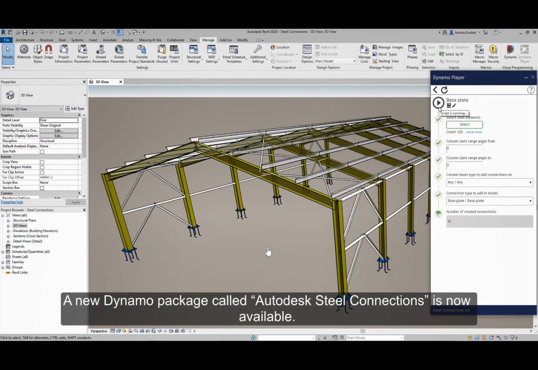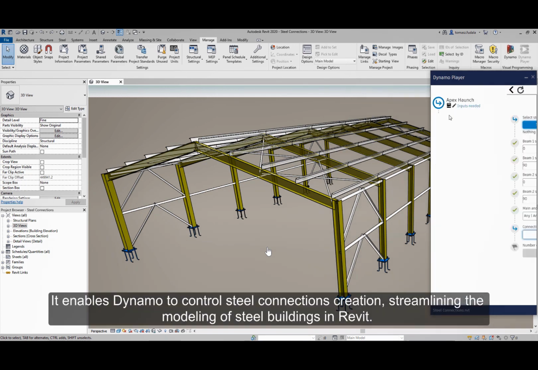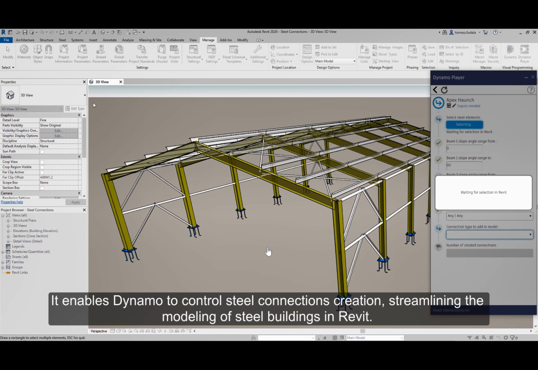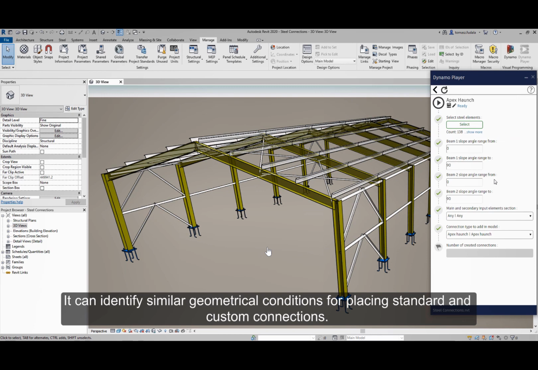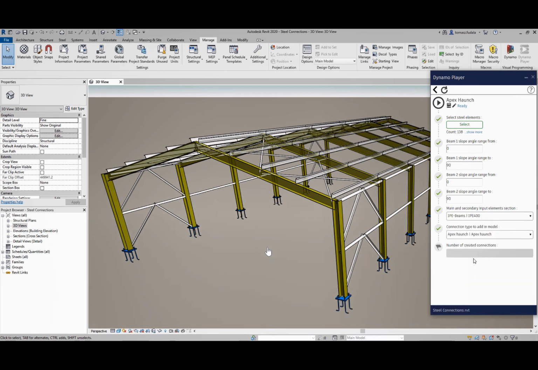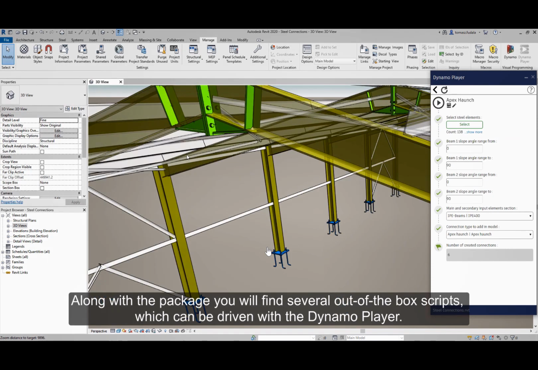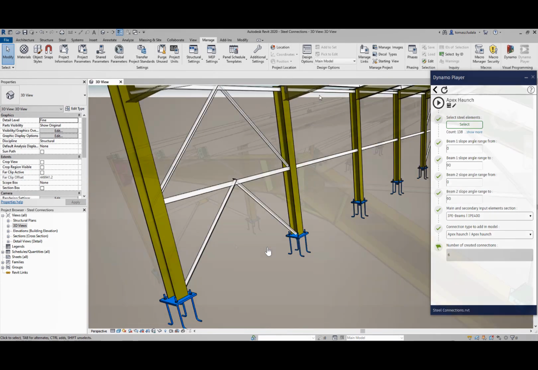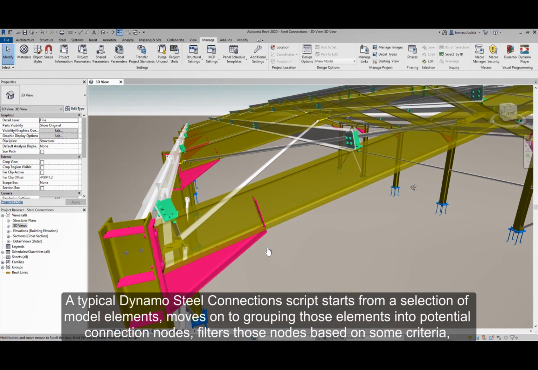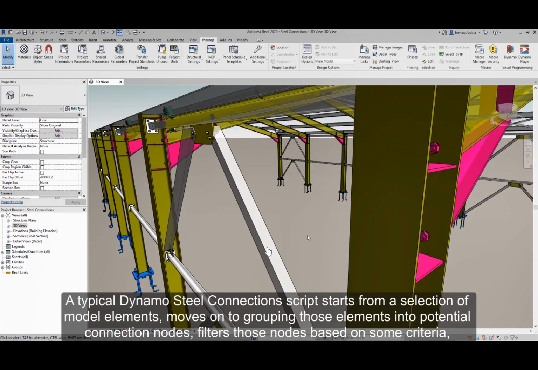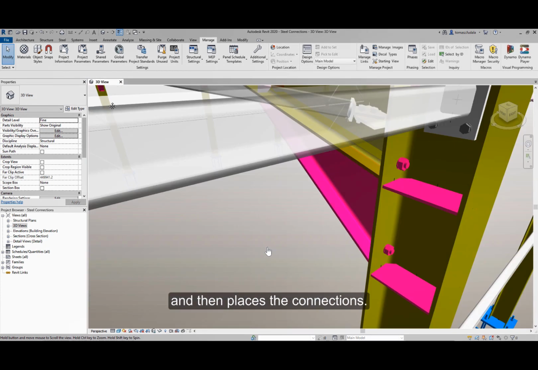And what you can do, as he just showed there, is start associating different members to these connections. So if I know all of those columns that are going to have those base plates, I'd put them on. My apex haunches. As soon as I'm ready, I can go ahead and associate that and just check out how it reads them, right? It doesn't put the connection on every one. It only puts that connection on where it is viable or where it makes sense. All right. So that's pretty awesome, being able to have it automatically generate connections for us based on what it's reading.